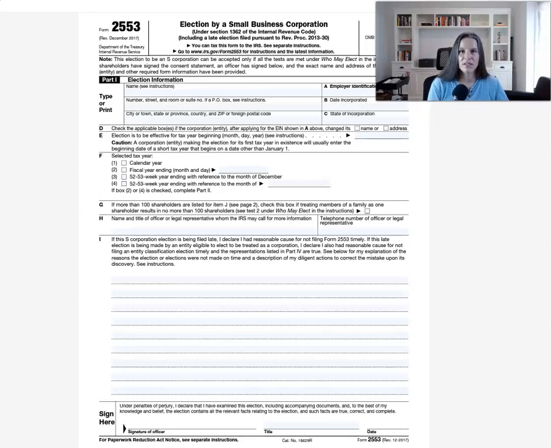It's not a difficult election to make, but you want to make it soon in the year. It would be due before March 15th. If you're a calendar year taxpayer and you want to make the election for this year and be an S Corp for this year, you would need to file it before March 15th. So you don't have a ton of time to get that election in. In some cases, if you're late, you can file for what's called late election relief. And that's not that hard. You probably need to work with a CPA to do that. I've never seen those not get approved in practice, but there's just an extra hurdle that you have to pass when you're filling out the form if you're doing a late election. But try to get those S Corp elections in on time.